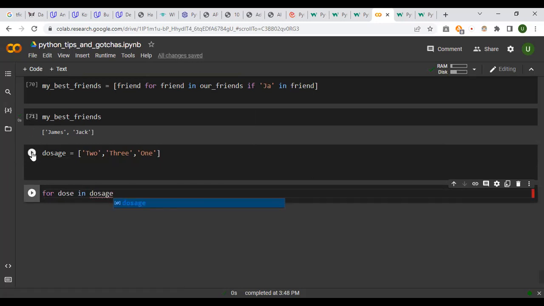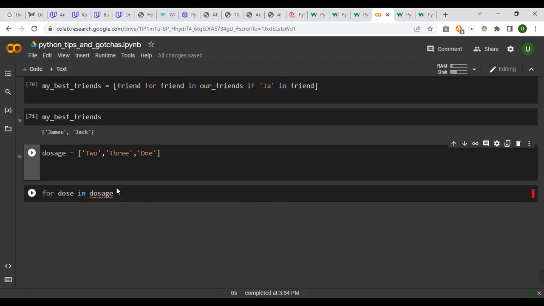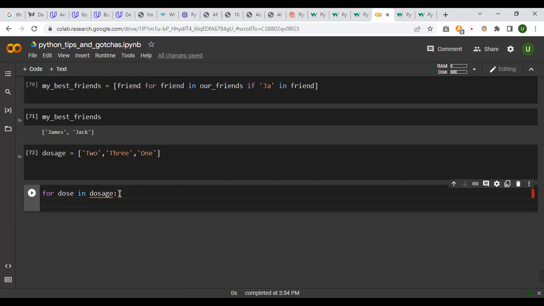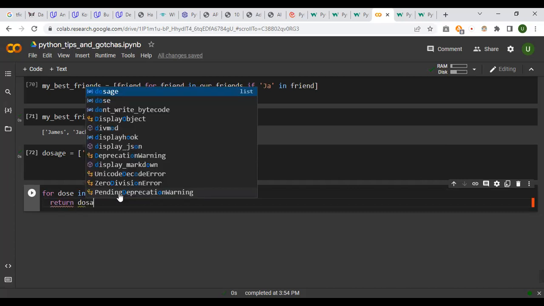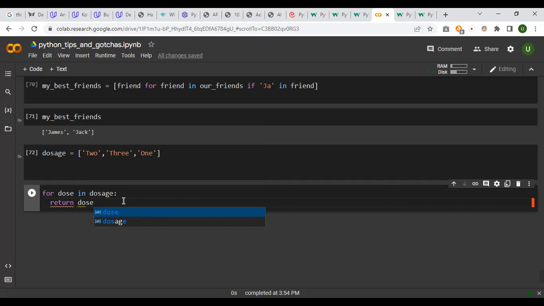Not on this, that's why it's not recognizing it. Okay, so for dose in dosage, then return dose. Return dose. Let's see.